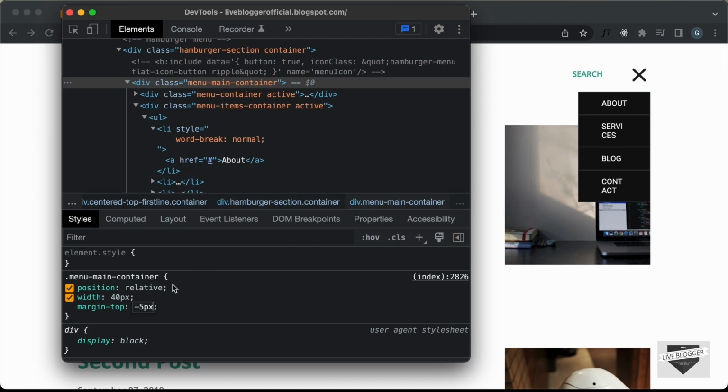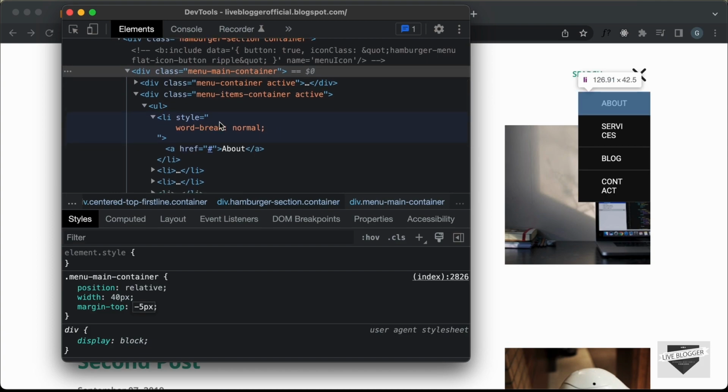So we need to add margin top of -5 pixels to the menu main container, and we need to set the word break to normal for all the list items in the menu items container, and we also need to add a z index for this menu items container. So let's add all these styles.